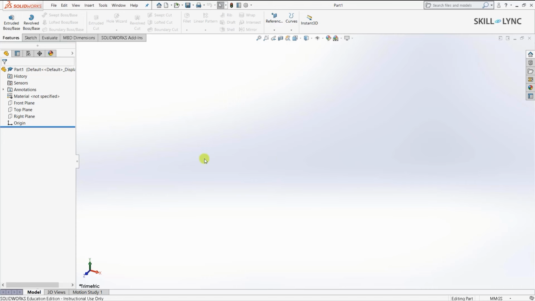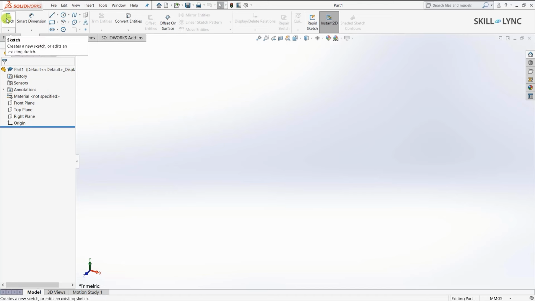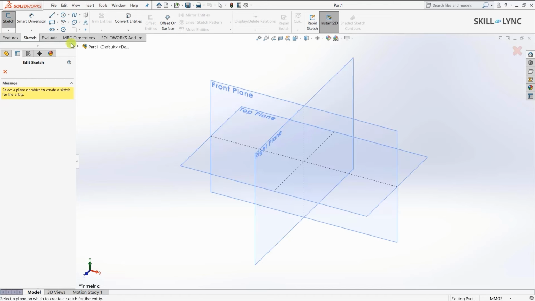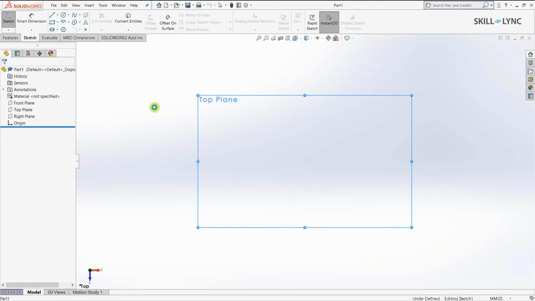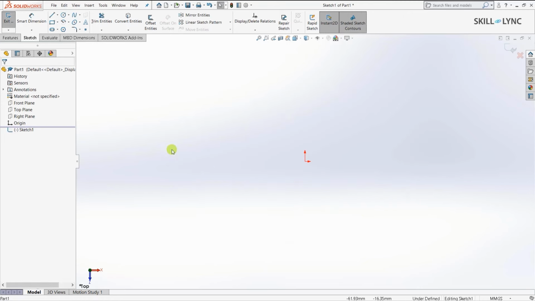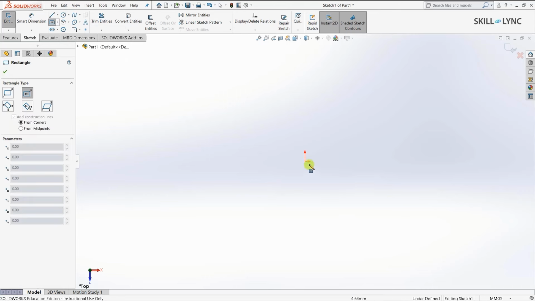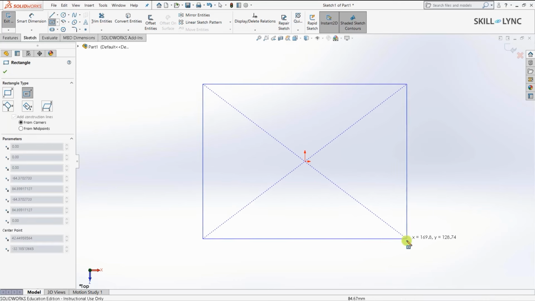As you can see, the software opened into the part modeling interface. So our course of action here would be to create a simple plate. To do that, let's go to Sketch and click on the sketch icon. This will give us the three different planes. I'll select the top plane. Here I'll select the rectangle option, but instead of corner rectangle, I'll be selecting center rectangle. I'll select the mid plane and create a rectangle.